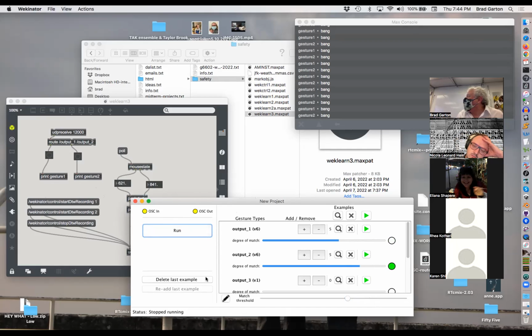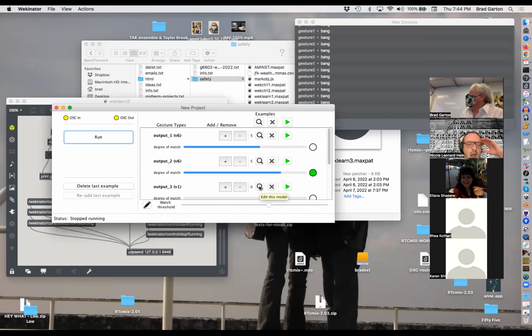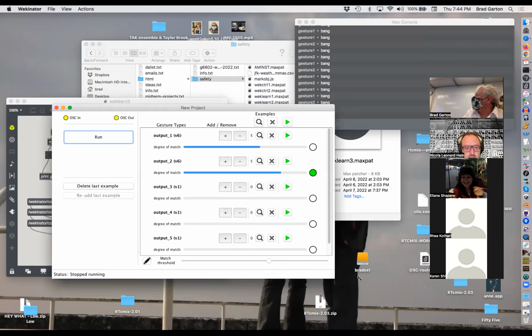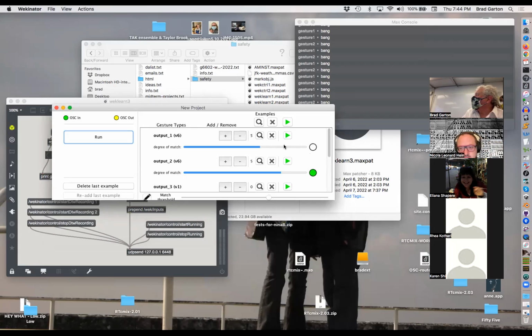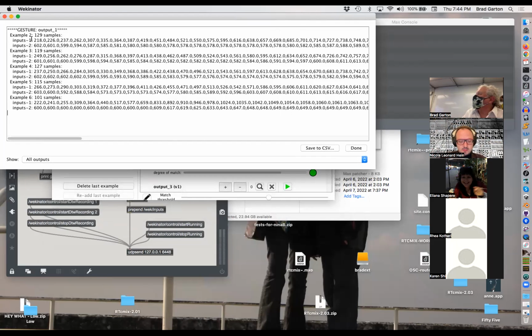Now, there's something really intriguing about this data that I want to show you. I'll be honest, I couldn't think of a good way to use it, but I'm sure there probably is. We can actually go here, and by clicking on that, you can look at the actual data that it recorded for input one and input two. Remember, input two is the y value, input one is the x value.